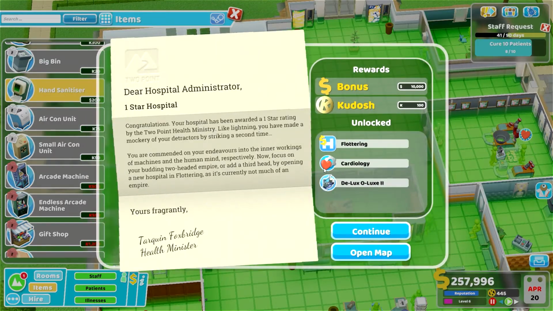One star! Congratulations! Your hospital has been awarded a one star rating by 2 Point Health Ministry. Like lightning, you have made a mockery of your detractors by striking a second time. You are commended on your endeavors into the inner workings of machine and human mind, respectively. Now, focus on your budding two-headed empire and add on a third head by opening a new hospital in Fluttering. As it's currently not much of an empire, okay?